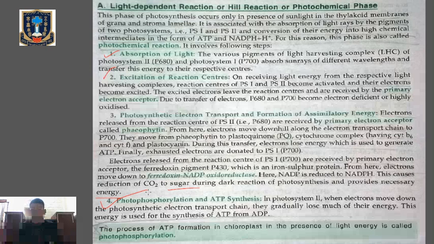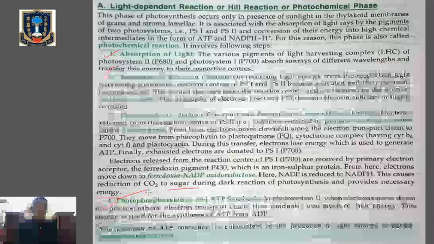photophosphorylation. So what we have learned in photophosphorylation, that when the electrons will move from the PS2 downhill, the electrons will lose their energy, and that energy will be utilized for the formation of ATP from ADP. ATP means adenosine triphosphate, which is the form of energy. Clear? Now since there is formation of ATP from ADP in the presence of light, this particular process is also called photophosphorylation. So during the flow of electrons from the PS2, there is formation of ATP, and during the flow of electrons from the PS1, there is formation of NADPH plus hydrogen ions. So keep in your mind.